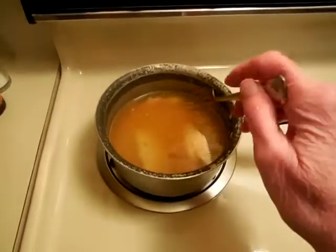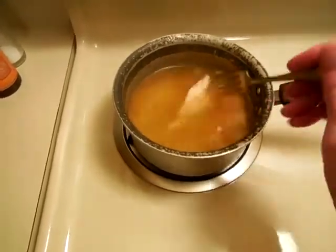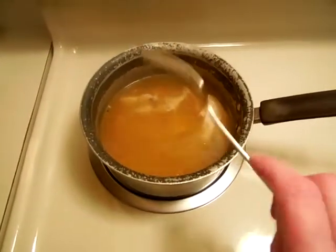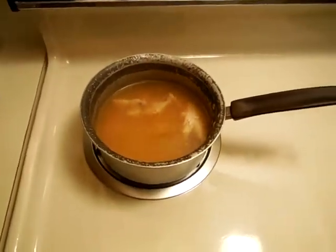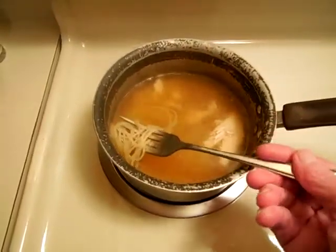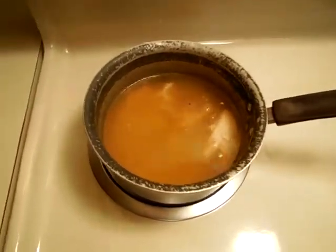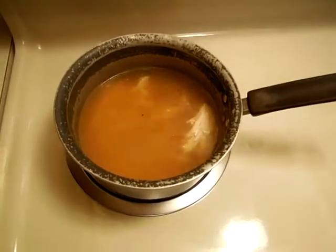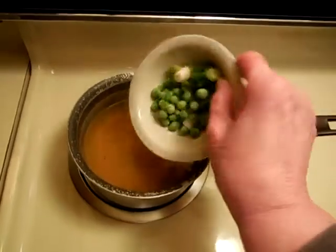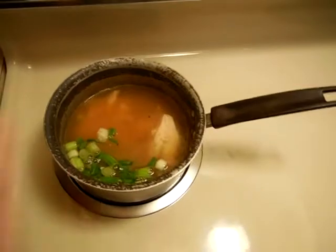It's a can of chicken broth, and I have maybe an ounce and a half of white chicken meat that I had frozen — picked off a chicken that I baked the other day. Also in the pot I have not even an ounce of angel hair pasta, and I have a scale that I weigh things out on. I'm going to add about a heaping tablespoon of frozen peas and a cut-up green onion. I love green onions — I use them in just about everything I cook. I like the color and I like the flavor.